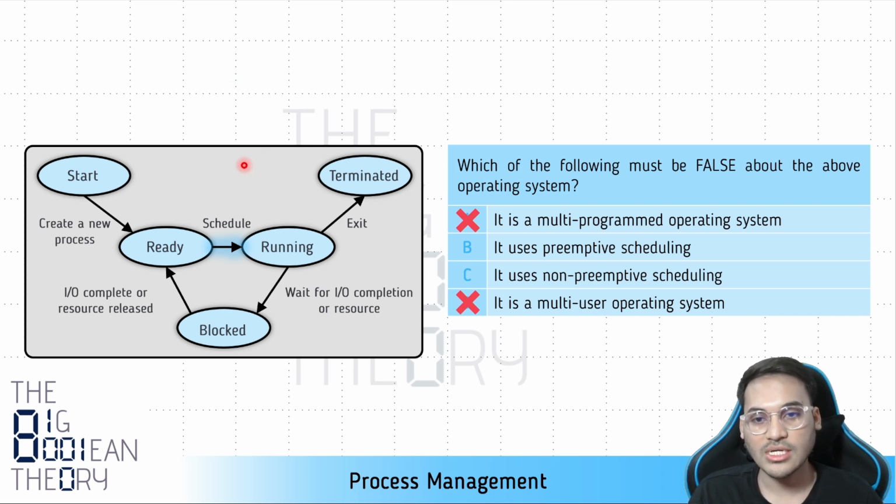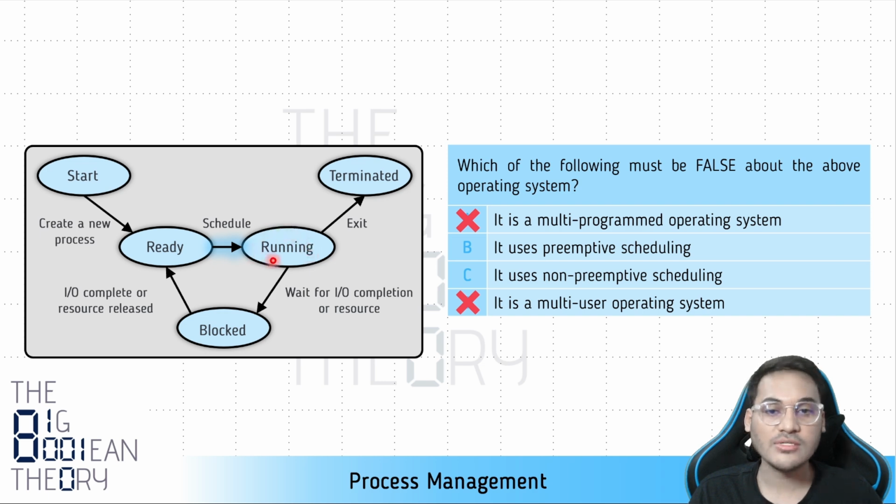So now let's focus on this process state transition diagram. Let's focus on this transition. Once the process goes from ready to running state, there are only two options for exiting the running state. First, if it is getting terminated, then it will leave this running state. The other option is that the process goes from running to block state, because it is blocked for some reason, let's say it is waiting for some IO operation or some resource. Only then will it leave the running state, and only when it leaves the running state can we get the control of the CPU. As you can see, there is no transition from running to ready. So this is a non-preemptive scheduler.